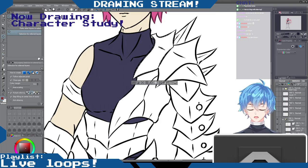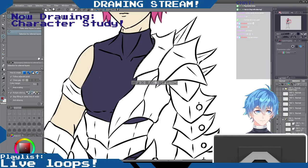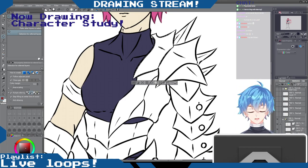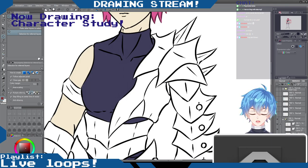Oh, I can't do that without reaching over. My desk setup is not ideal for having a drawing tablet and a sound device and a mic and everything. I just don't have enough space.